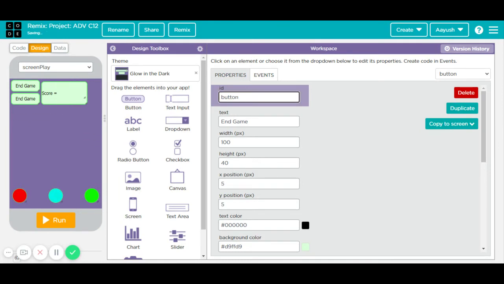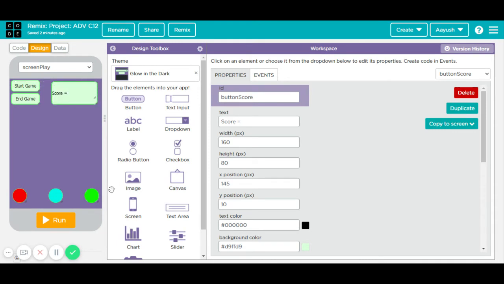So let us make it button play, in play text, start game and end game. So this is perfect, and now I need to code it.